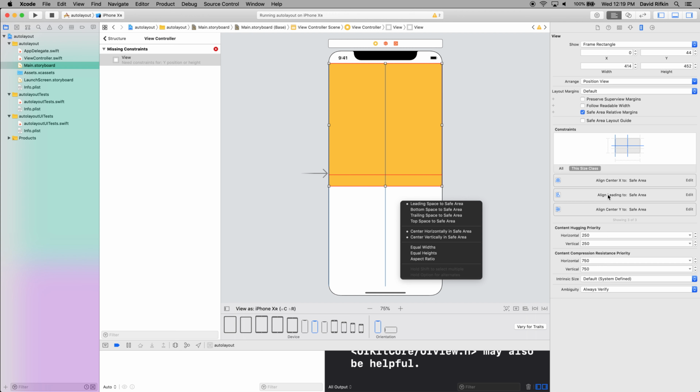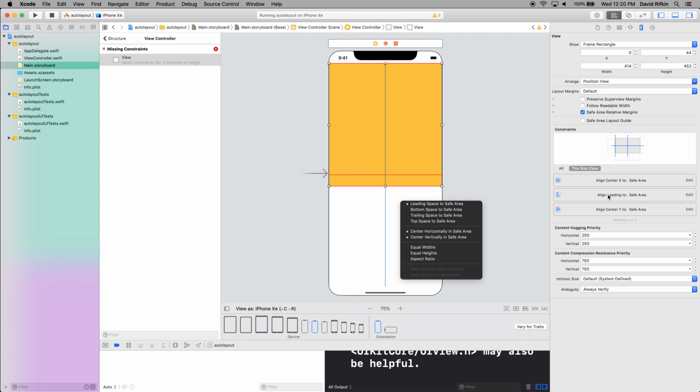So it's saying, on my screen, I want you to be down the middle. That's what we told it. We didn't tell it, if your center is in the middle, how far away should I go? But then we said its leading space should be 0. So if it's down the middle and its leading space is 0, it goes all the way to the edge of the safe space.